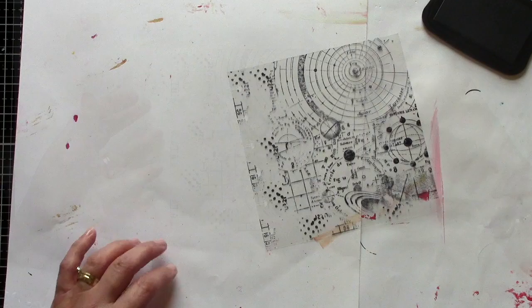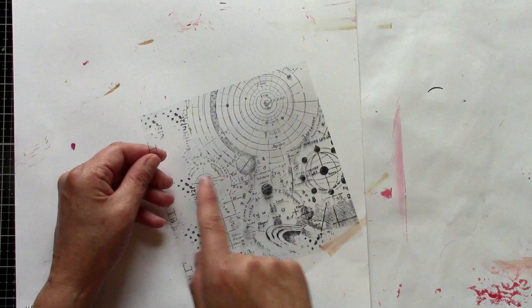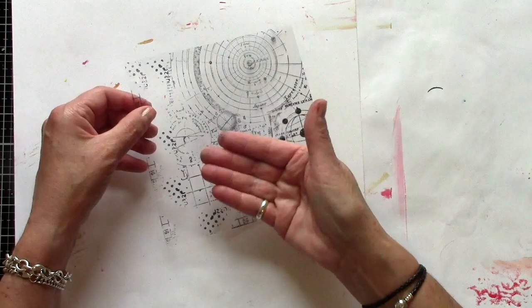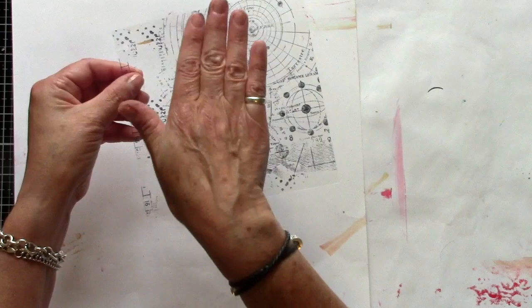I'm going to add some alcohol ink to this. Now, if I put alcohol ink on the front where I've got my StazOn ink, the alcohol will actually remove that ink, because that's what alcohol does, it cleans. So what I'm going to do is, playing with this transparency, I'm going to put some alcohol ink on the back, and that will show through, and then my stamping will sit on the top.